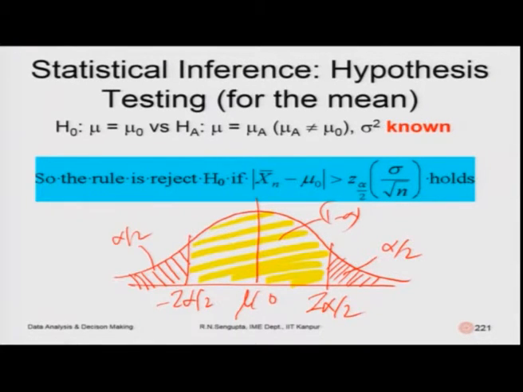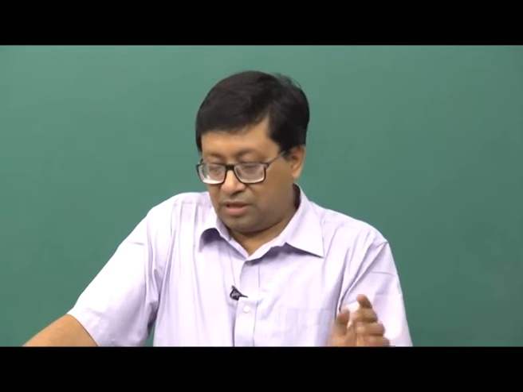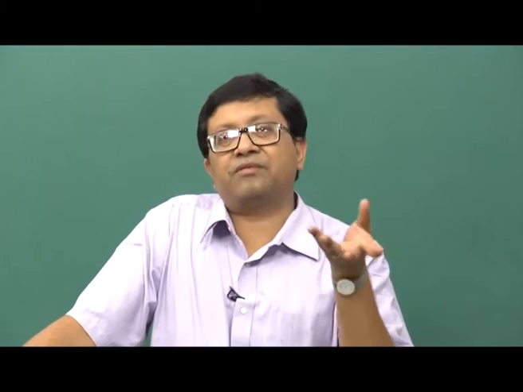Problem means not the problem that we are facing, but how we are able to frame it. Now, in this case, as I said, mu is equal to mu naught under H naught, and under H A mu is equal to mu A, but mu is not equal to mu naught, and sigma square, which is the population variance, is known. So, in this case, you will reject H naught if the sample mean is either on the left hand side or the right hand side, that is, the complementary set of not being in between.